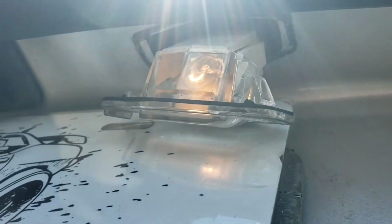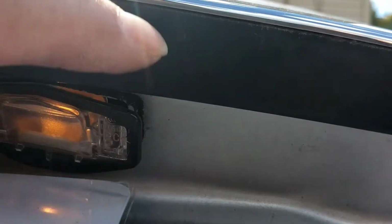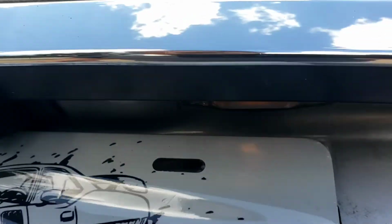now we're just going to put it in. Get the wire in there first. Let's see if we can lift this up a little bit. Okay, I'm gonna hold like this, anchor it with my arm. You're gonna stick it in. Like I said, we're gonna slide this piece in here first. Once it's in there, once that slides in there, this just snaps right back on, and you're good to go. That's it.